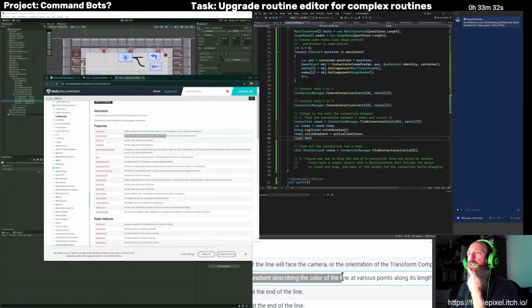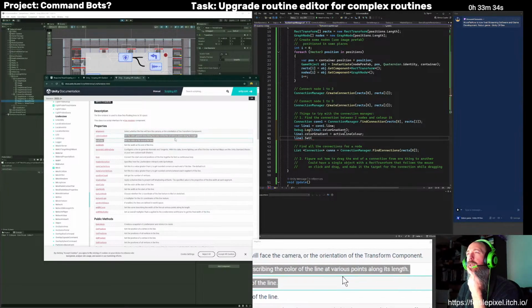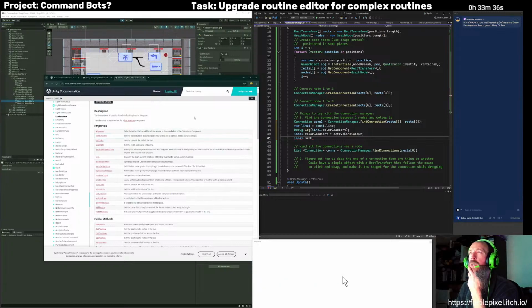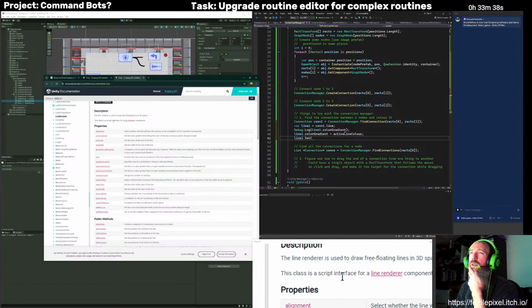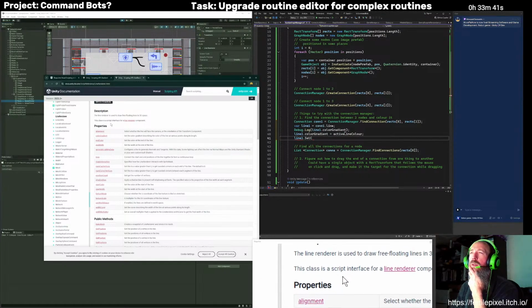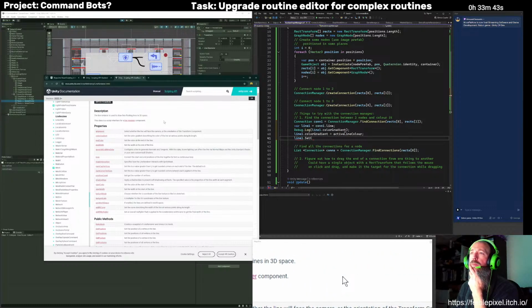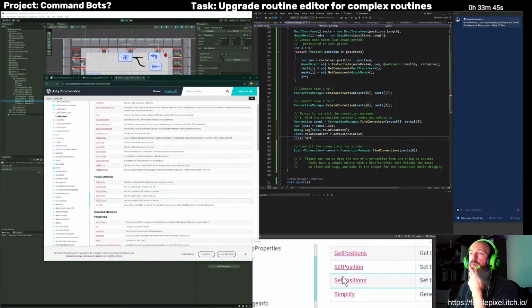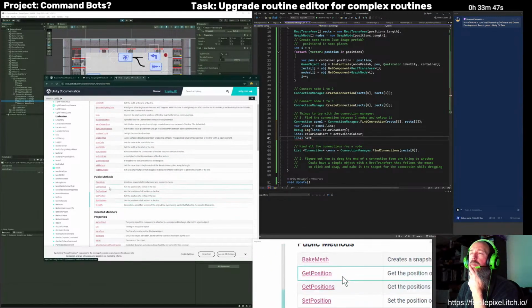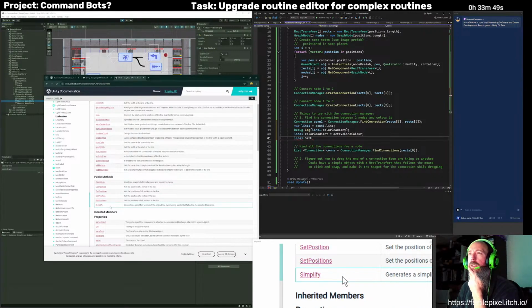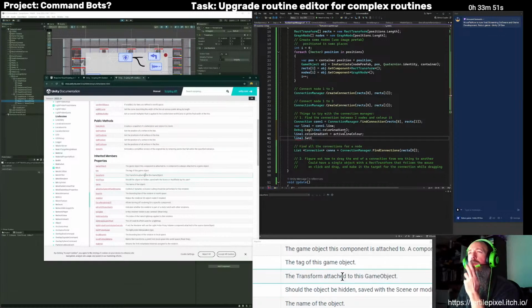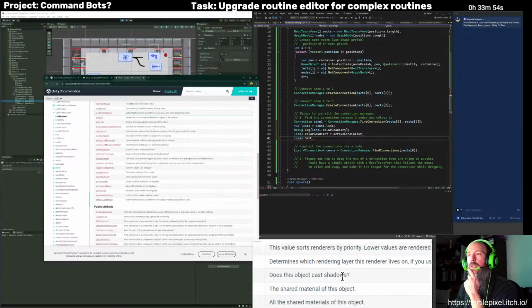Color gradient: set the color gradient describing the color of the line at various points along its length. And not mentioning set colors in here, probably because it is deprecated.